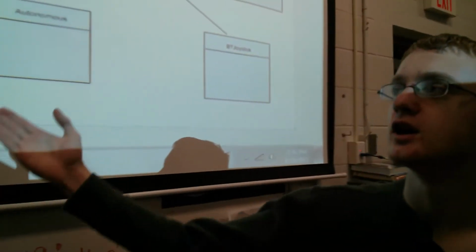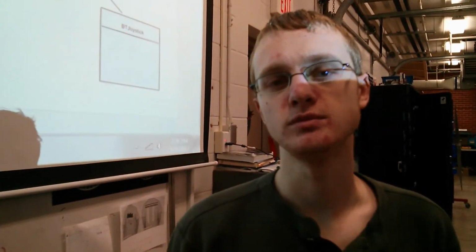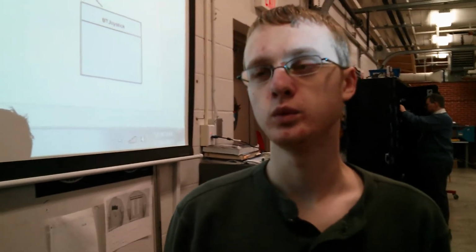Then, as you can see over towards the left, a couple of the boxes are getting filled with more than just the name of the class. Once we're done, all of them will have stuff in there, but those show what different motors or sensors we have and variables for each class, and which methods they have. That lets them show, like, it uses a drive method where it needs 2 joysticks input or something, so that people working on joysticks and people working on the drivetrain can work together.